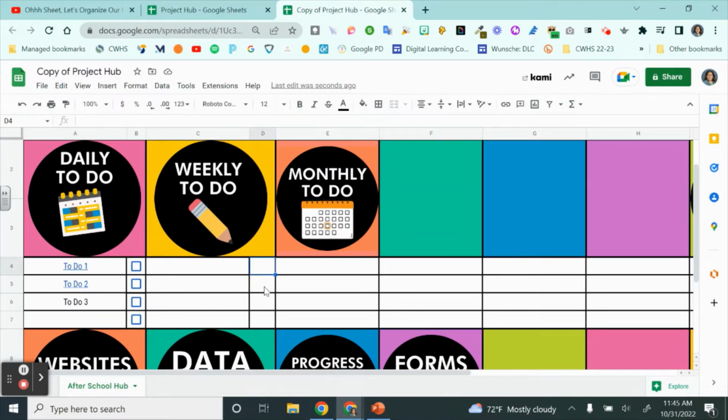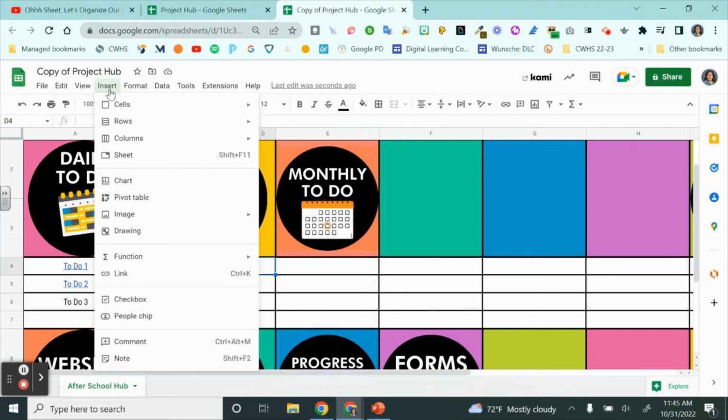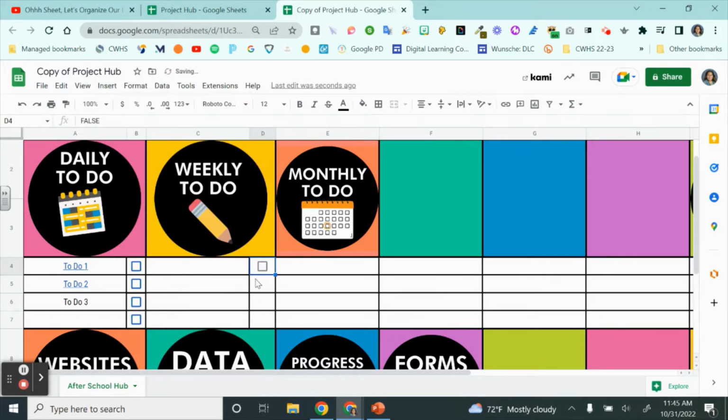Now the next thing you're going to do is go to the cell that you would want the checkbox. So in this case, I'm going to go to D4, then I'm going to go to Insert, and then I'm going to select Checkbox, okay? After I select that, I can go ahead and drag my copy and drag the cursor down, or I can go ahead and hit the copy and paste it in. However you want to do it to get those checkboxes.